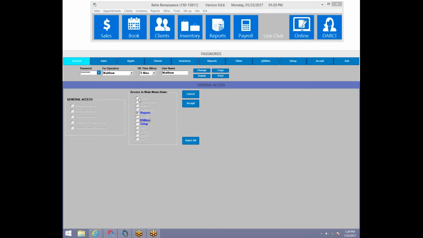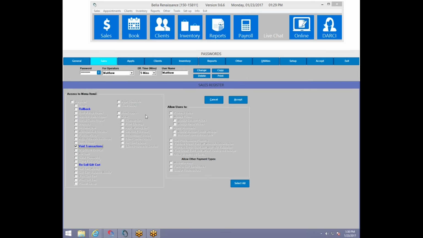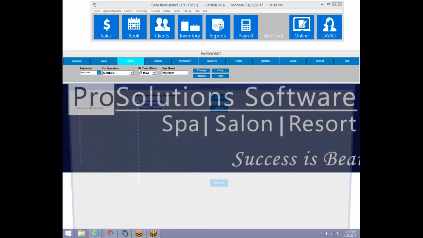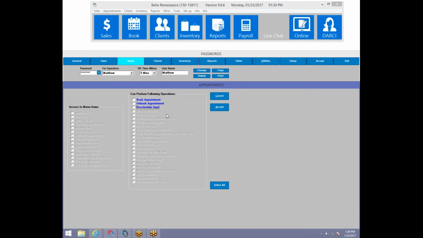The things that are not blue, that are grayed out, are not password protected at all. So he can get into them and it won't even ask for a password. Whereas reports will ask for a password and it'll let him in. Utilities will ask for a password and it won't let him in. And setup will ask for a password and it won't let him in because they're not checked. So, you can do that throughout just about everything in the software. Again, everything that I've got grayed out does not need a password. Everything that is blue not only needs a password, but if it's not checked, then it won't allow me in. It will deny me access. And there's just an awful lot to choose from.